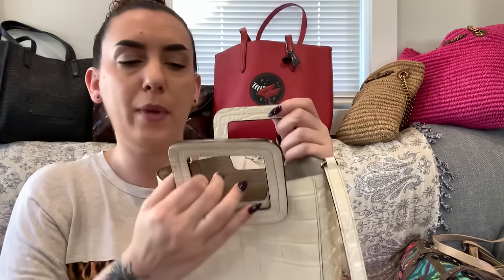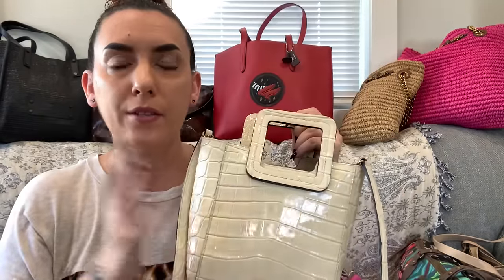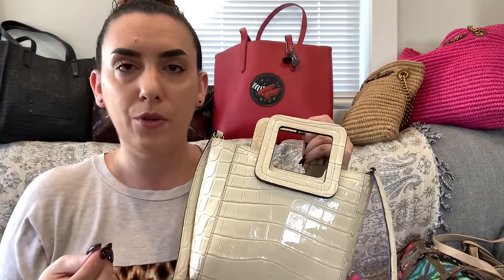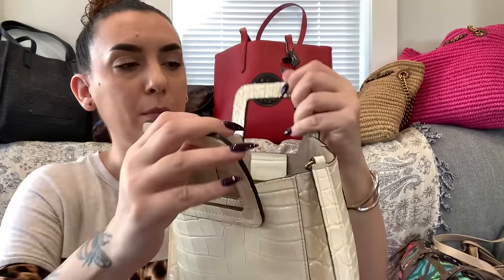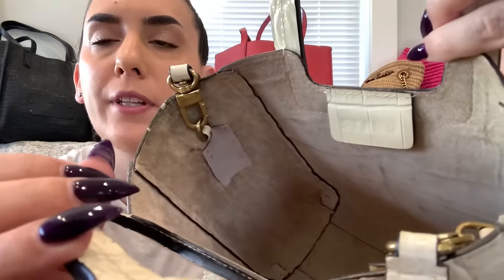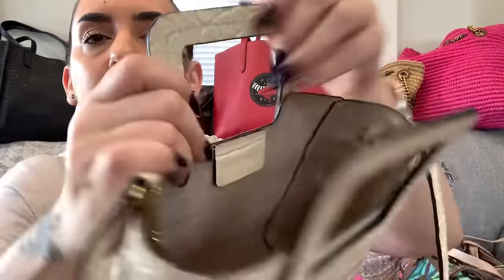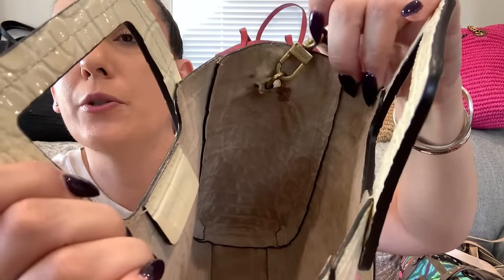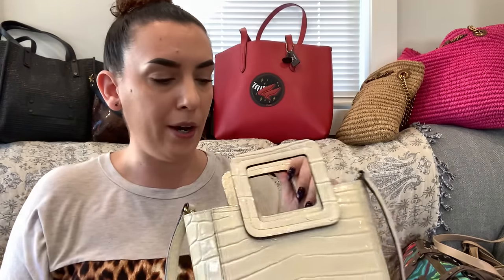And then the problem with this bag, so like we talked about last week, the Rent the Runway bags all had some type of flaw. Between me and my husband, I was able to fix a few of them so they didn't have any flaws. This one I was able to fix, but obviously you can see the repair. The loops for the strap were completely ripped out. So I patched this side, and this side I was able to just glue, fabric glue. So we're good. All right. I know it's not the prettiest repair, but you know, I'm no professional over here, but I get the job done most times.